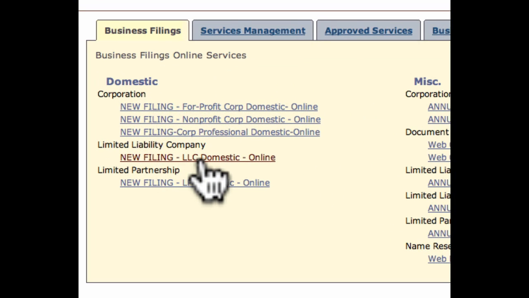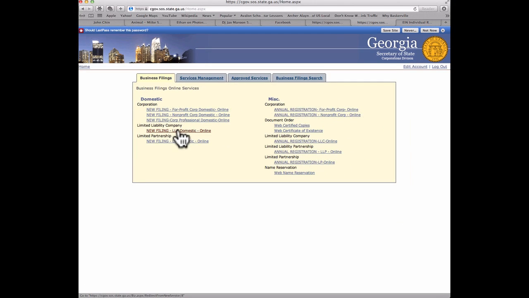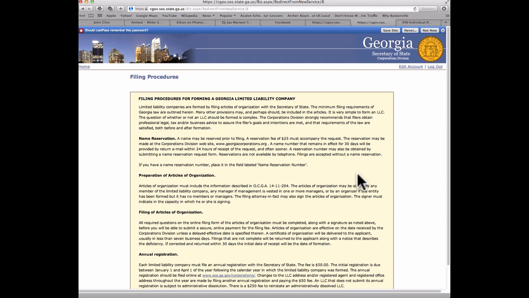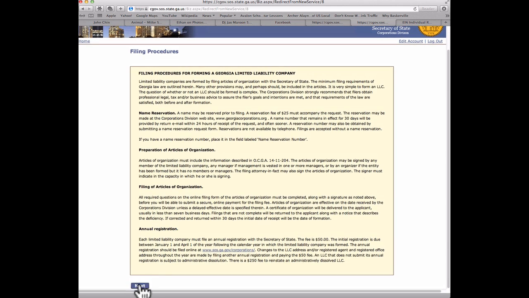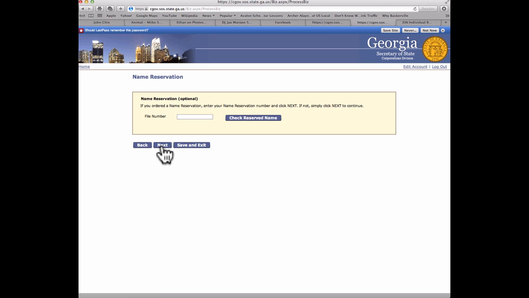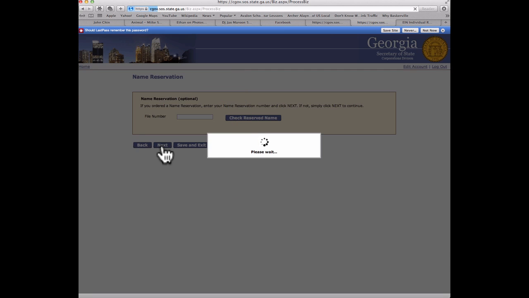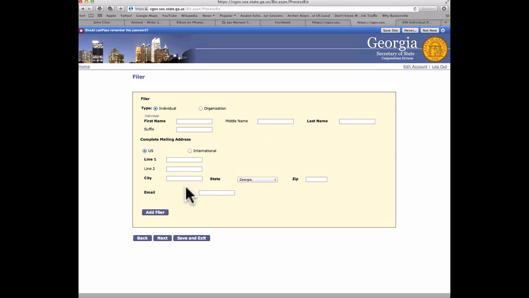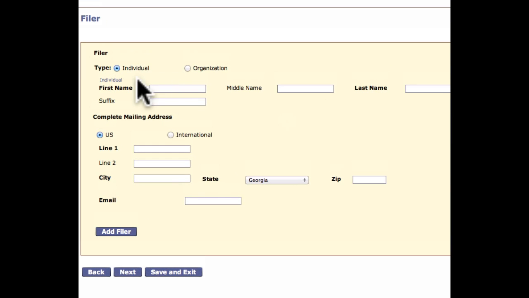I want to create a domestic LLC online. That's what you want to put right here. So you want to click this link right here under limited liability company. Hit next. I didn't order a name reservation, so I'm just going to skip this step and hit next. So I'm doing an individual, so I'll just leave that up there.